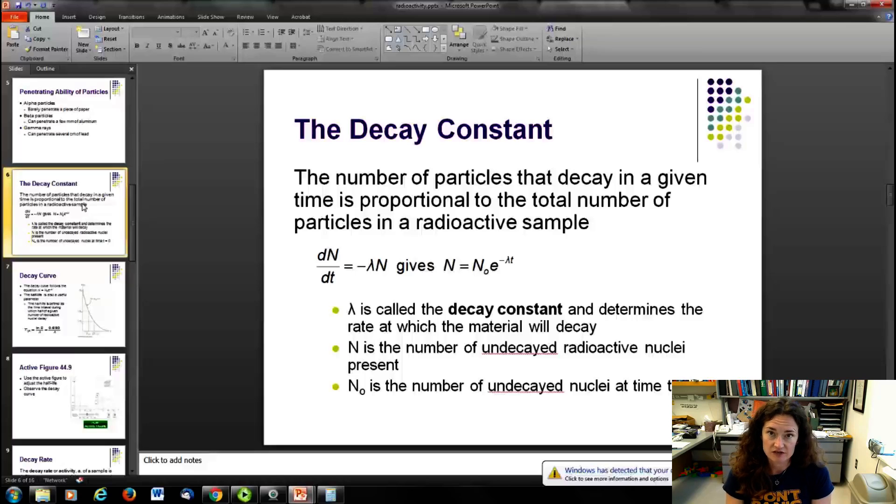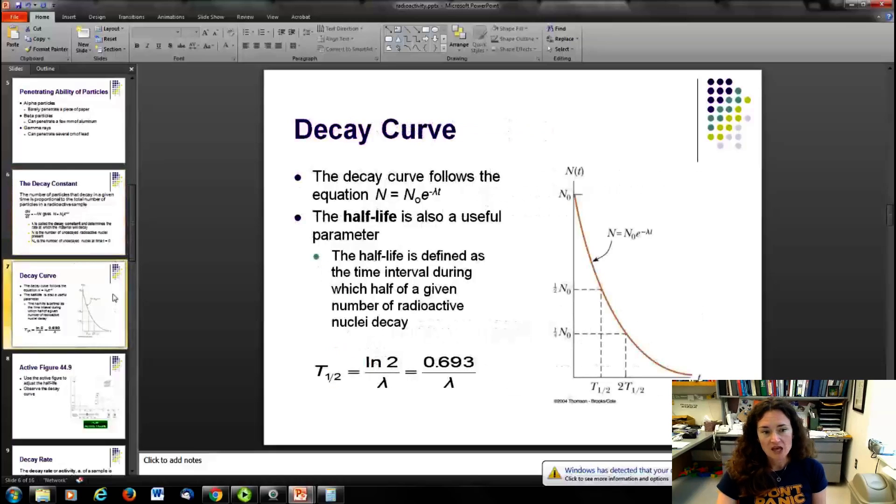In this equation, then, since you have this little differential equation dN/dt equals minus lambda N, you can see that the solution to this would be a decaying exponential, because if you take one derivative of N0 e to the minus lambda t, you get minus lambda N0 e to the minus lambda t. So you get minus lambda times N again when you take your derivative. So that's the solution to our little differential equation, and what it says is that if you have a certain number of undecayed radioactive nuclei in a sample at a time t, then that's going to be equal to the number of radioactive nuclei that were undecayed at time t equals zero times this e to minus lambda t. And your decay curves look like these exponential decays.